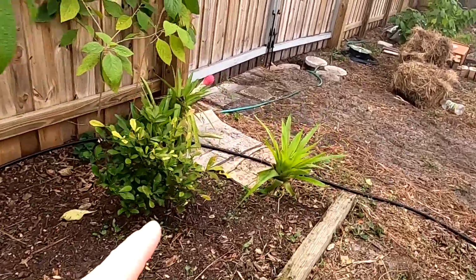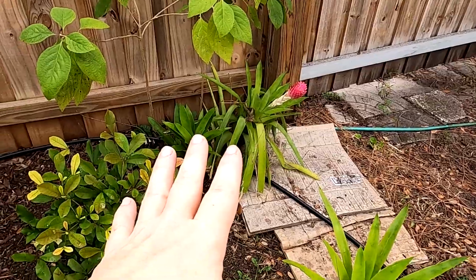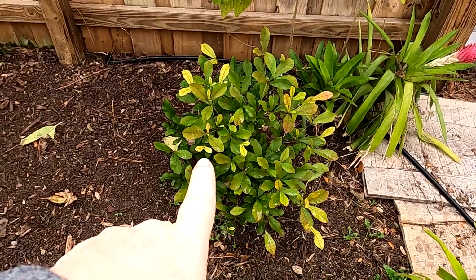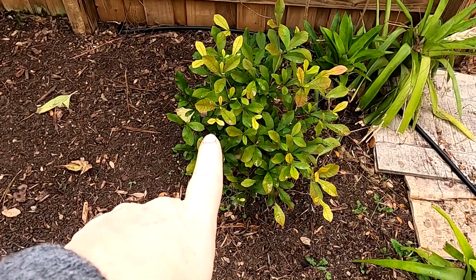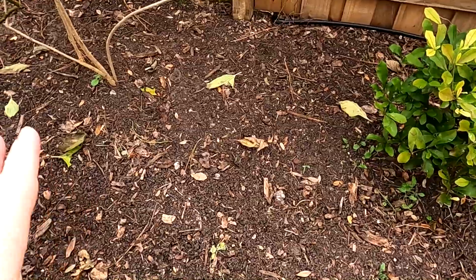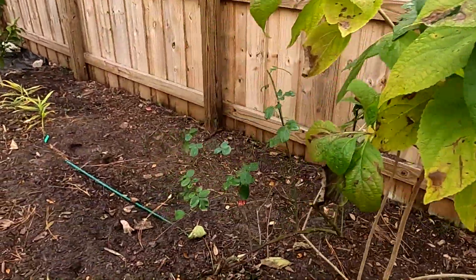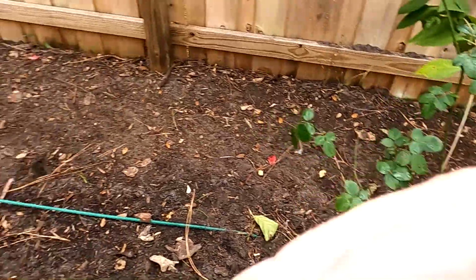Let me start on this end. Bromeliads. So I don't know which variety they are. They were given to me. Beautyberry. I have it wild all over my yard. Miracle fruit. And he came as a little bare root stick. And he's doing really good. 2 years. This is going to be home of future Merrily turmeric. And then Lori's turmeric's over there. More beautyberry. And my purple rose, I did trim back.